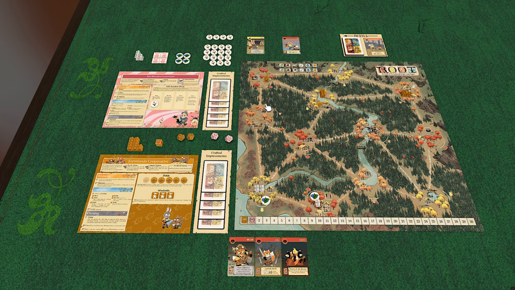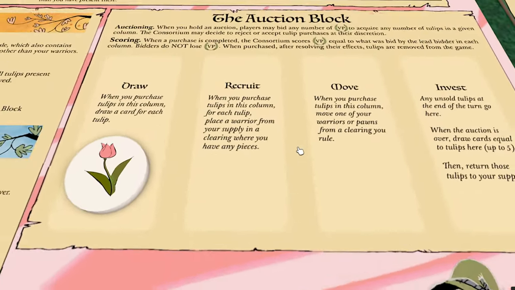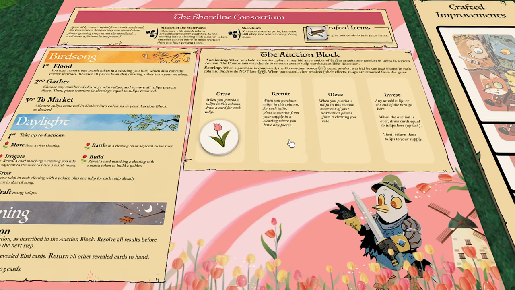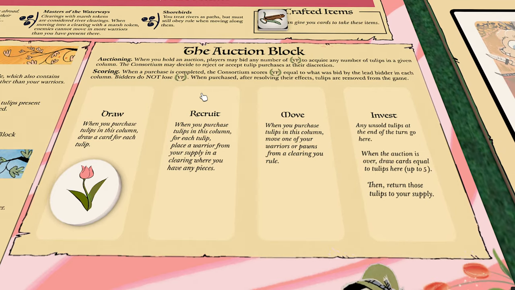This might not work out. I think these guys are good if you have like 3 or 4 people playing, because then you can try to get the advantage without trying to overtake them. But this is like their main way of getting the points here. Scoring, when a purchase is completed, the consortium... Right. When you purchase tulips in this column, draw a card.